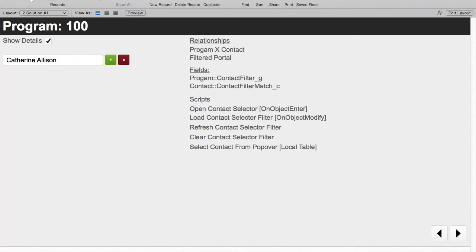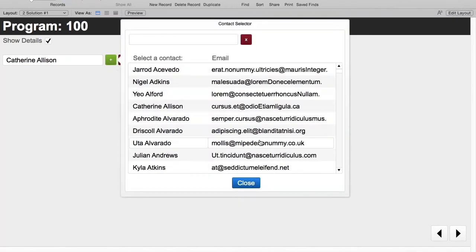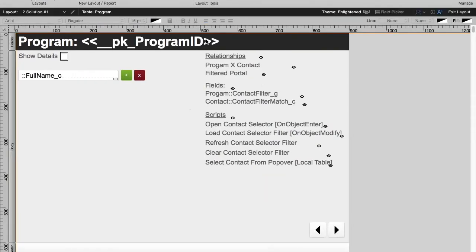To do that, I'm using two fields. One field is in my program, we'll say the left side of that relationship, and that's a global field, and that's the field that I'm typing in the filter. And on the contact side of the relationship, I have a calculated field that we were just discussing, which is a concatenation of whatever fields I want to search on. So those elements are what make up the portal filtering and display. Let me show you how that's set up.